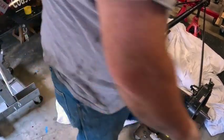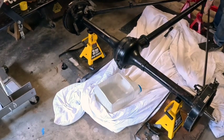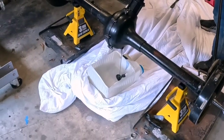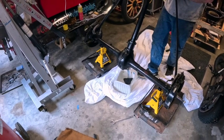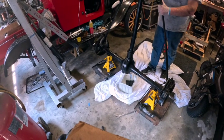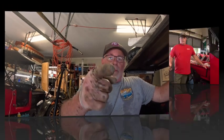Tell me what you see. I'll track that in the house later. So I'll let that drain. Maybe until next week, who knows? It's thick stuff, but we'll be back.